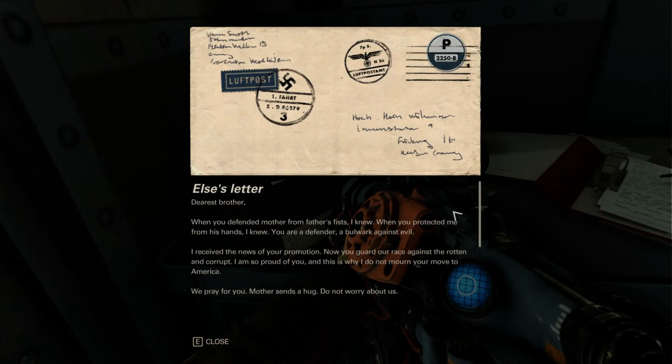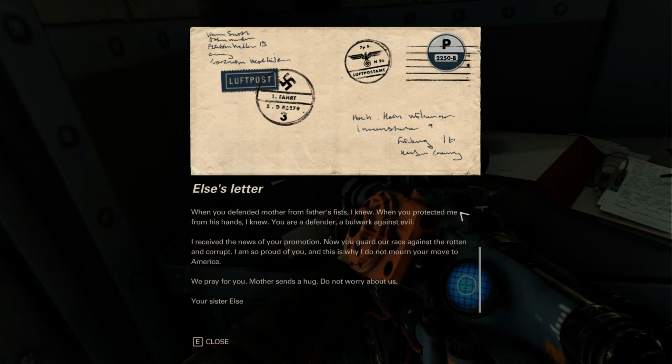Dearest brother, when you defended mother from father's fists, I knew. When you protected me from his hands, I knew. You are a defender, a bulwark against evil. I received the news of your promotion. Now you guard our race against the rotten and corrupt. I am so proud of you, and this is why I do not mourn your move to America. We pray for you. Mother sends a hug. Do not worry about us.